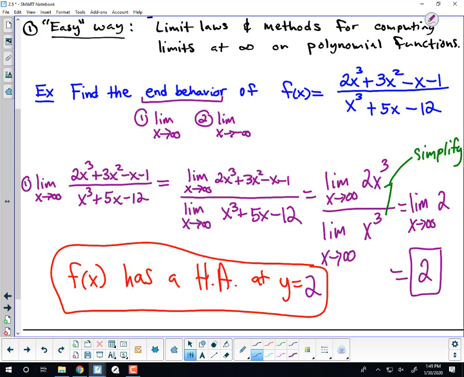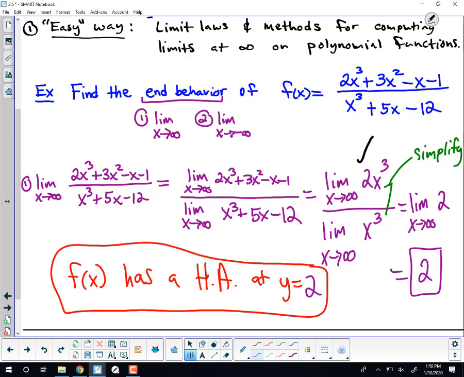In practice, you're probably not going to evaluate it like that, right? You're going to say that the limit on that original function at infinity is just the same as the limit of the leading term in the numerator divided by the leading term in the denominator. So that's probably your first step, and then your second step, as x approaches infinity, simplify that algebraically. But I just wanted to break this up into the pieces that we've looked at and justified so far. But in practice, that's kind of how it works out. So don't feel obligated to write all of these steps. It's mainly you're going to go from start to here and simplify.